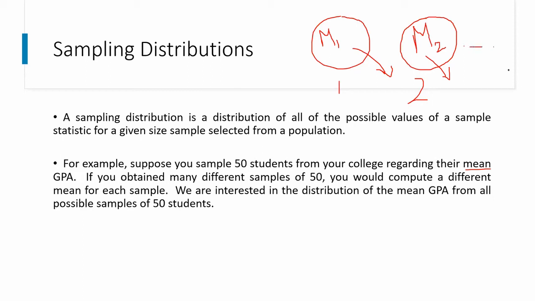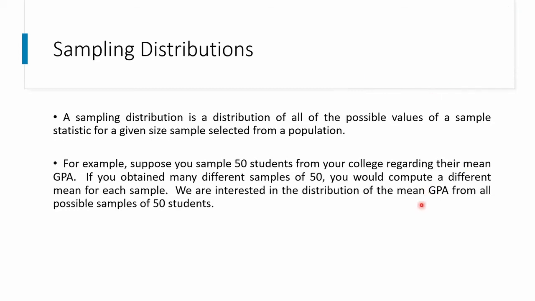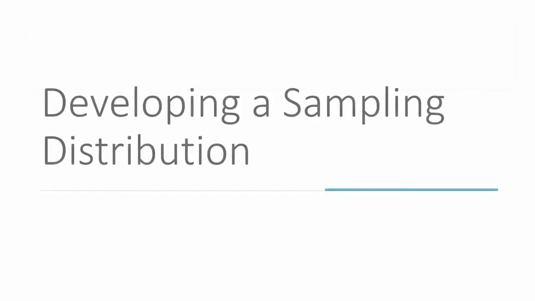So likewise, you can have different samples. And what we are interested in is the distribution of the means. So we take these means, M1 and M2, and likewise let's have n samples so that we have n means, Mn. We take all of these means and we look at the distribution. That is what we do in this particular example.